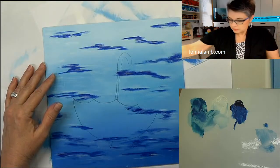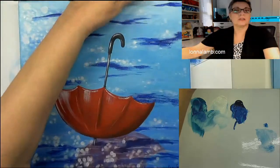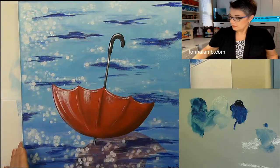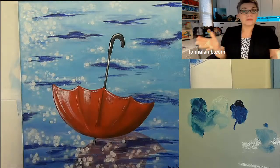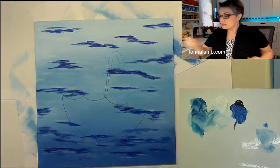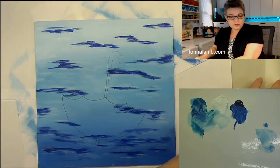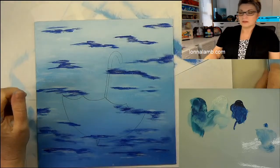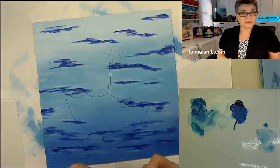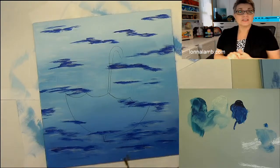All right, I'm going to rinse this brush and we're going to start working on that bokeh effect in the background. All of those sparkly lights. That's all bokeh effect. And we're going to start out by just using a brush. I'm going to use an old filbert brush, I think. One that's kind of worn out. I am going to dampen it, but then remove the moisture out of the brush so that it's not full of water, because I'm going to be doing this kind of a dry brush technique, okay? It's very easy to do.